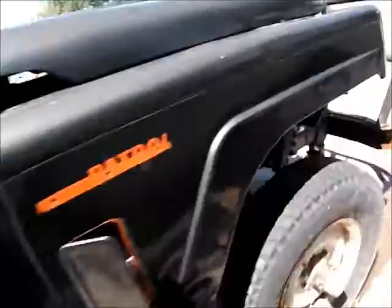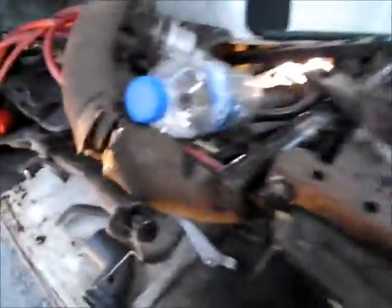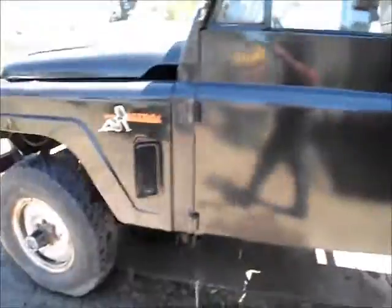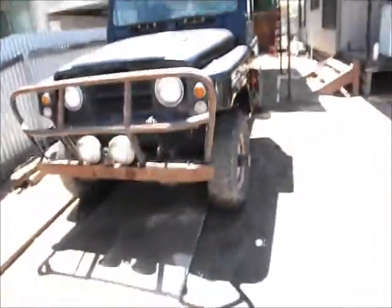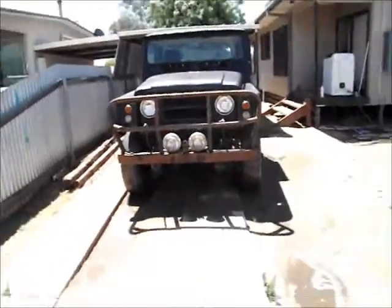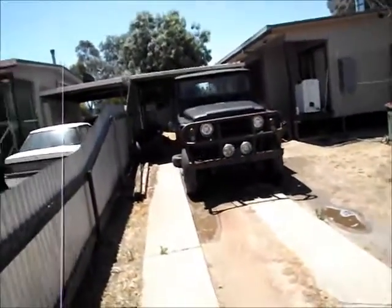These are an absolute wicked truck. G60 series Nissan Patrol is probably just about the best off-road vehicle you can buy, aside from an FJ40 or something like that. There's enough parts to build it, so listen to the door when you close it. That's how you build a truck. None of this flimsy shit they build them out of these days. There's nothing on that truck that doesn't need to be there.